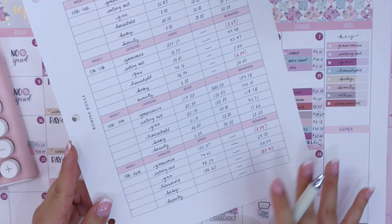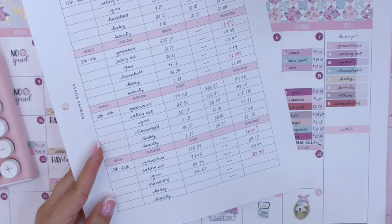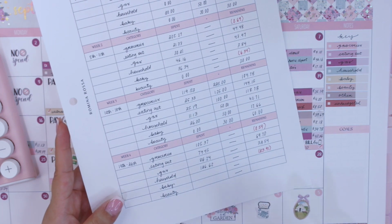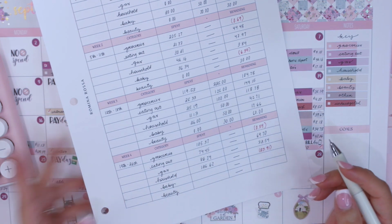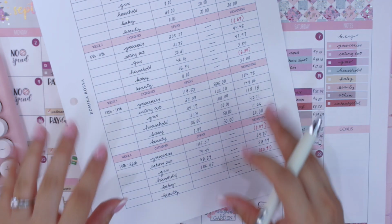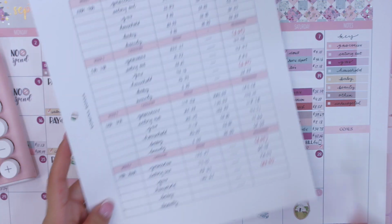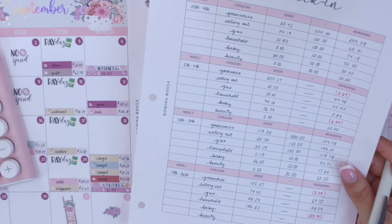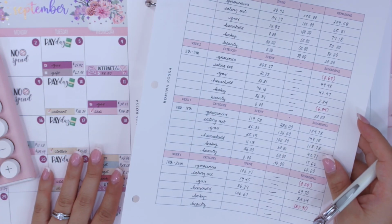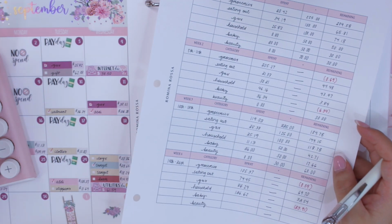And with having this in mind for next year, we can definitely plan accordingly for fall decor and things like that, which I have a lot of decor now, especially with buying some things. So I don't think I would need a whole lot more for the years to come. But I feel like every year you get a few things and start building up your decor, which is what I'm doing right now. So I'm not mad about it, to be honest. I'm really happy with everything that we got, and I even got to make a video decorating for fall, which is always fun. So that's how I feel about that.